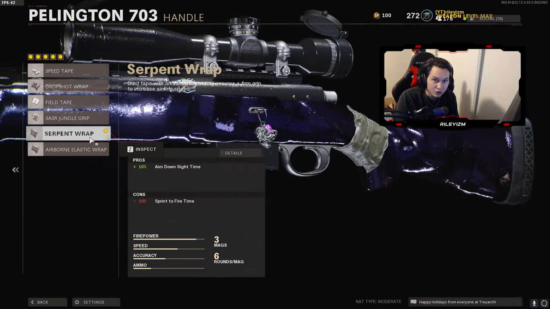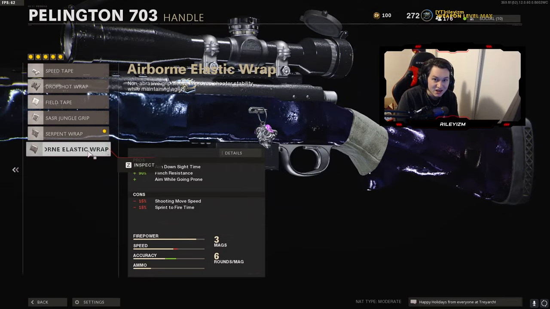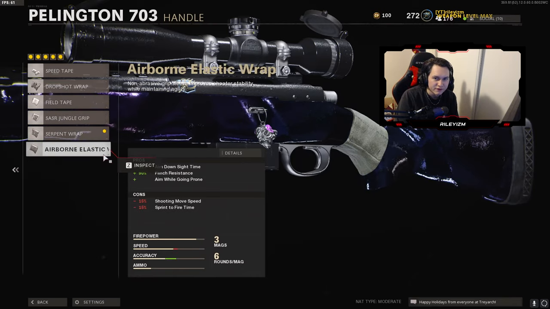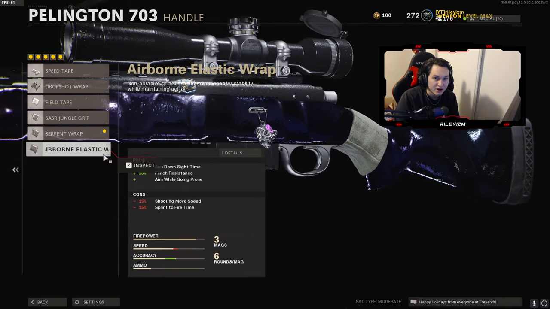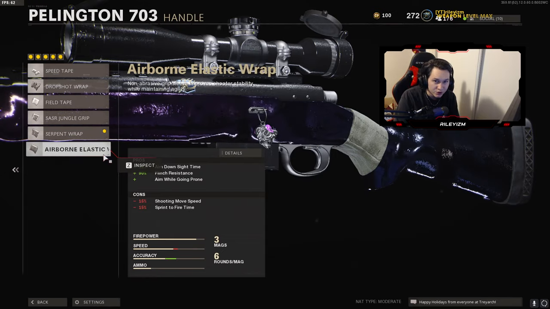Previously, I was running the airborne elastic wrap, but if we look here, guys, you only get +2 ADS time with the airborne elastic wrap, and that's not really worth it because you lose 15% sprint to fire time. So that +2 increase on ADS time means nothing, because the sprint to fire time, you need to get your gun up quick, obviously, if you want to win the gunfight. So having that -15 is no good with the airborne elastic wrap.